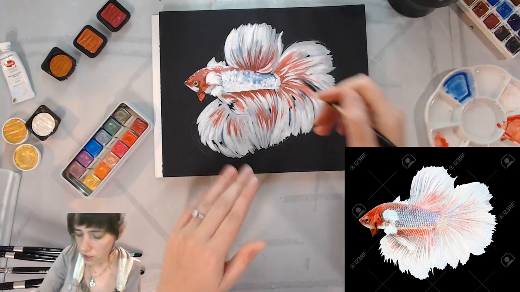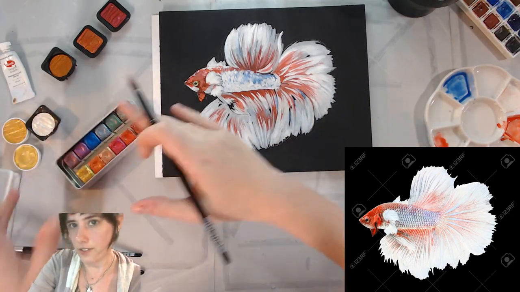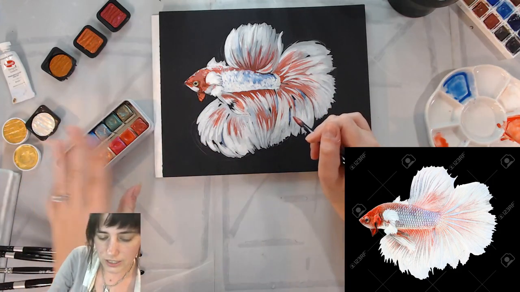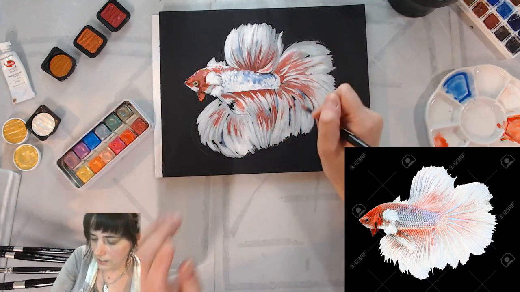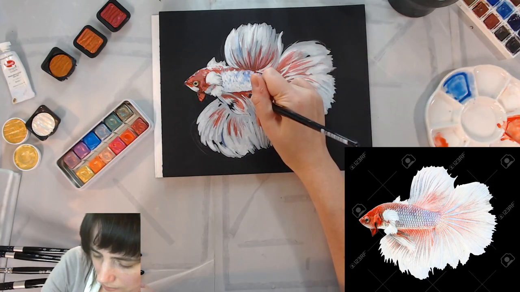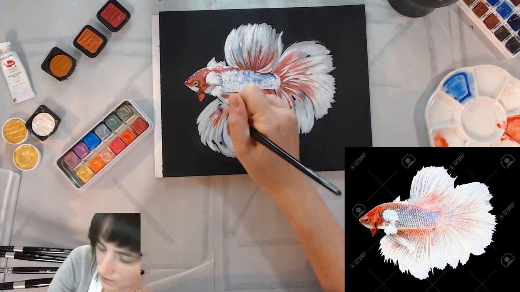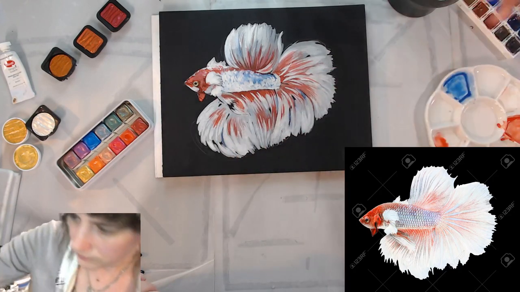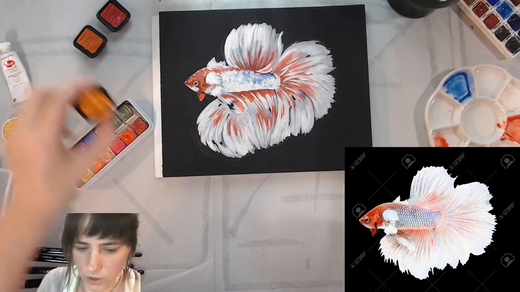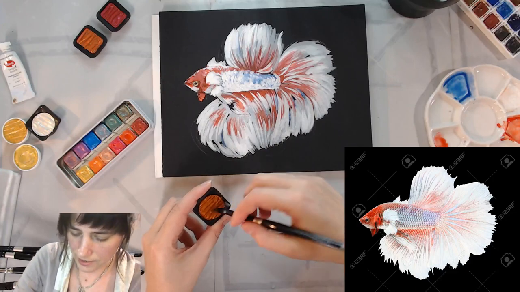Oh, yeah, of course. So I'm using some of the Hydracolour. So these are handmade watercolor. Not handmade by me, but handmade by Hydracolour. I'm using some of their metallics to add some red accents here and there. I'm basically just nitpicking while I tell you guys stories. And then I'm going to go in with an orange in the fish's eye.